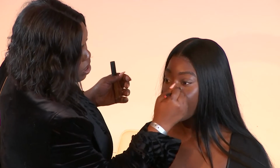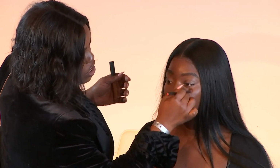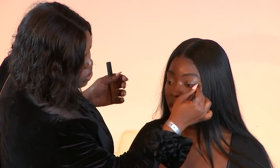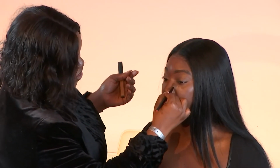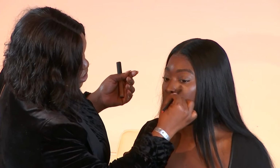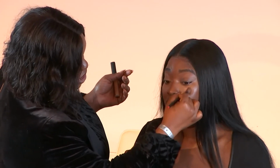Turn this way. The great thing at NARS as well, we do have like the best powder as well, because it's triple milled, so it's finely milled. So when you're applying it, it doesn't even feel like you're putting powder on the skin. I'm obsessed with this powder. When you find a really fine powder, it's nice for it to look matte, but not detectable. You don't want to look at someone's face and be able to tell they've got tons of powder on, because you start to look cakey.